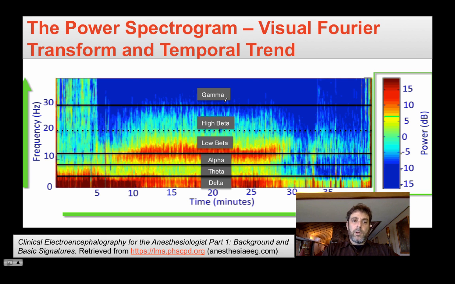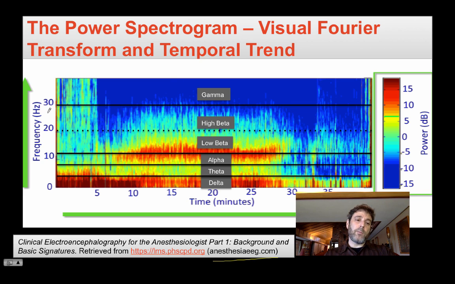This is an example of a spectrogram. I have taken this image from the website anesthesia-EEG.com, which has been put together by Emery Brown and Patrick Purdon, and is a very useful educational resource for EEG. And this is essentially a 3-dimensional graphic transformation, which includes time, decomposing the EEG into its spectral components.